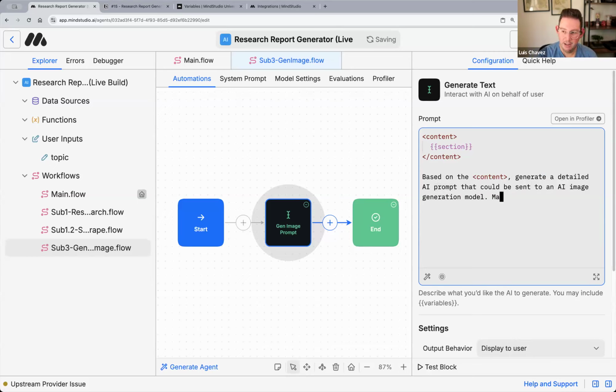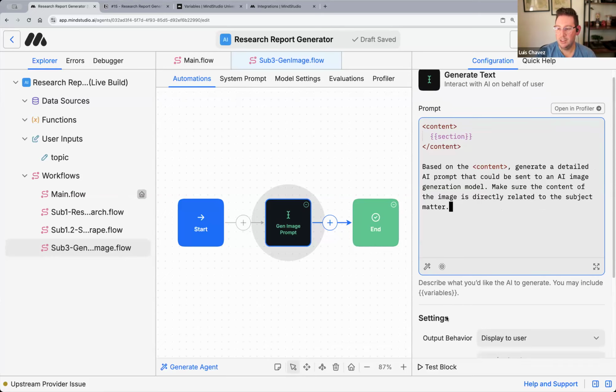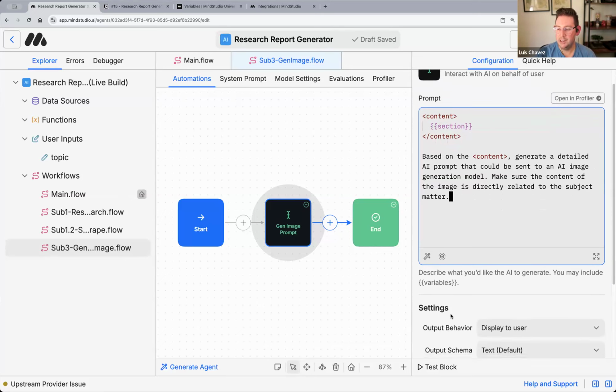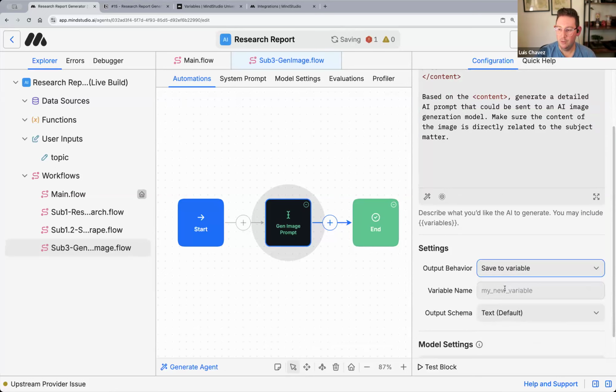And we could say, make sure the content of the image is directly related to the subject matter. Okay, and then we want to save this to a variable. We'll call this variable image prompt.